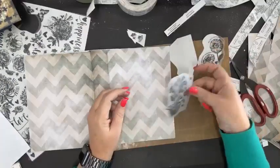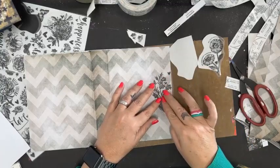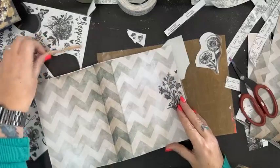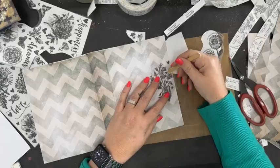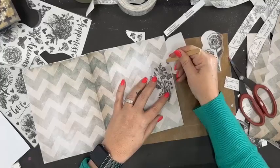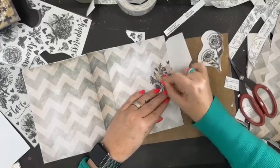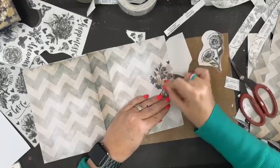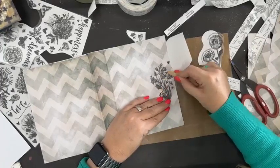I'm going to lay that flat. So at this point, I can take it and peel it off, and I'm going to put it here. In the packet of rub-ons that I have already, oh, here we go, almost lost on my desk, is an ice cream stick. And you're just going to rub backwards and forwards over the top, and you're going to rub those on. Now, this is really, really good for adding on titles.